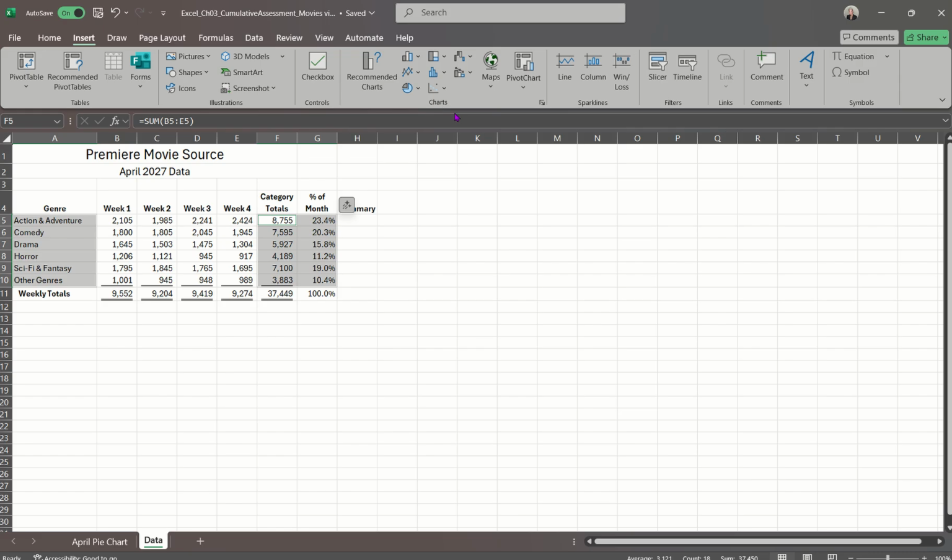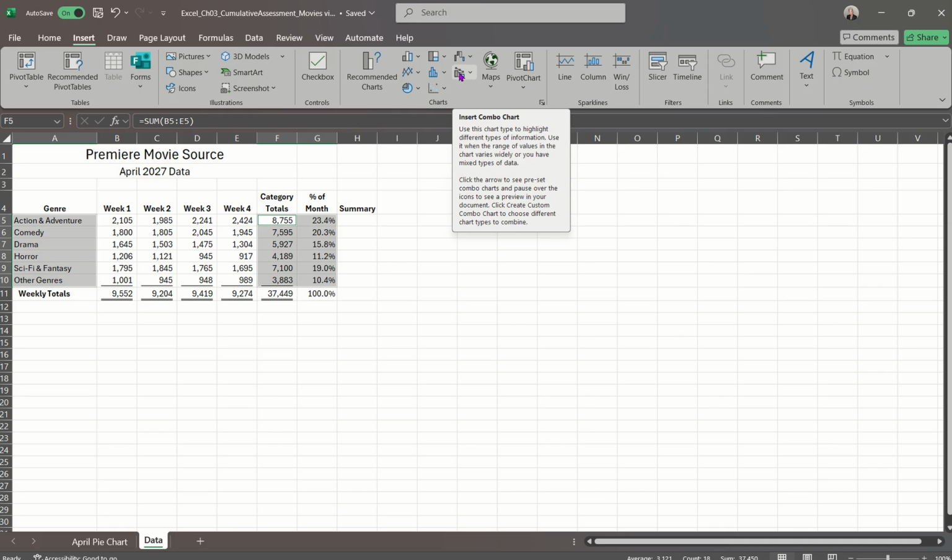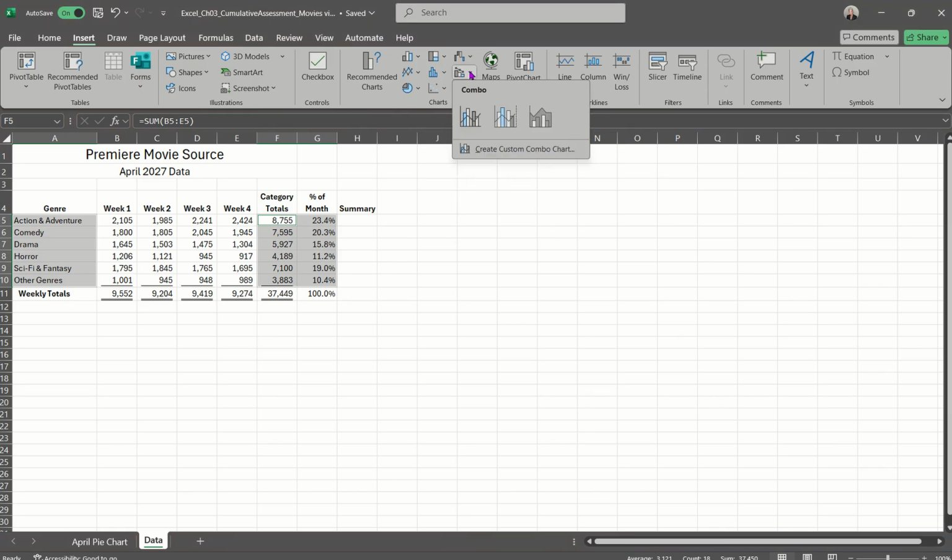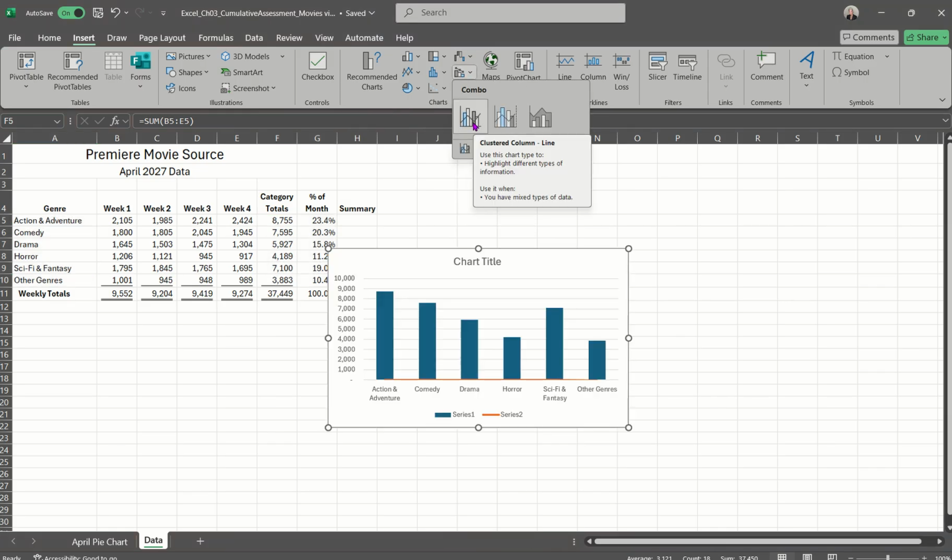Come up here and we want a clustered column line on secondary axis combo chart. So over here is our combo chart. So we're going to hit the down arrow, and if I move here it says clustered column line chart.